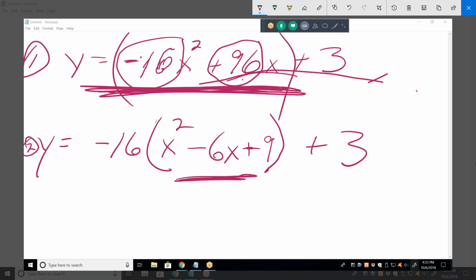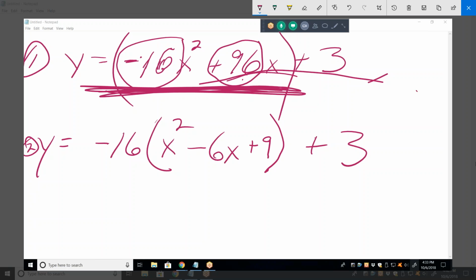Now, the next question is a little bit more advanced, because what did I just add to the equation when I wrote that +9 in there? I can't arbitrarily add 9 to a function. It changes its value. So what do I have to do on the same side of the equation? Here's what I had. This, what I'm looking at, is the same thing as what is at the top. Now, when I add 9, I've just changed it.